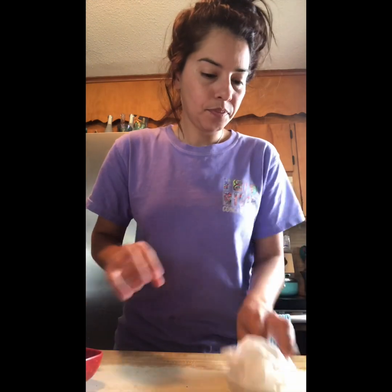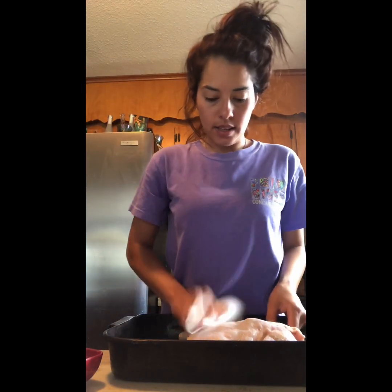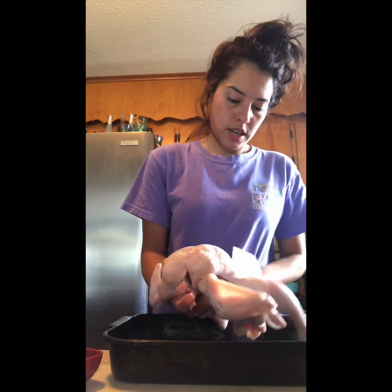Now, clean this stuff off. One thing I will say is that you need to pat the chicken dry. If it's wet, pat it dry because the seasoning will slide right off if you don't. I rinsed it out pretty good and it's pretty dry now.